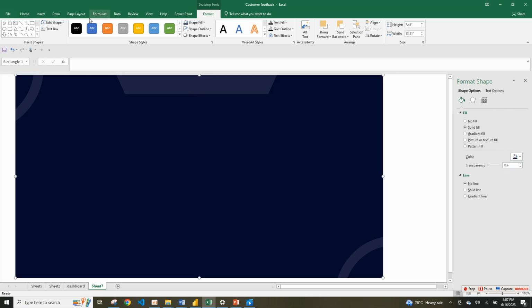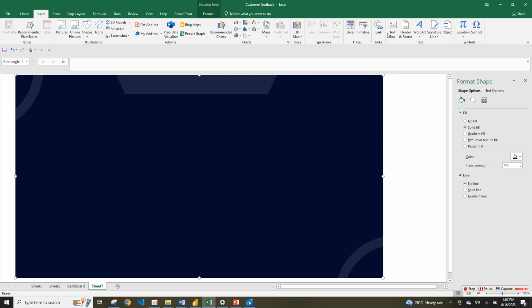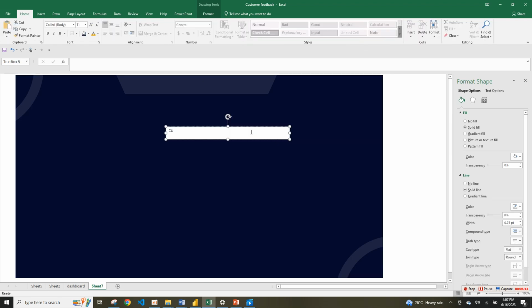Now insert a text box for the title. That's Customer Feedback. Highlight it, give it this color. Let's leave it at this color.